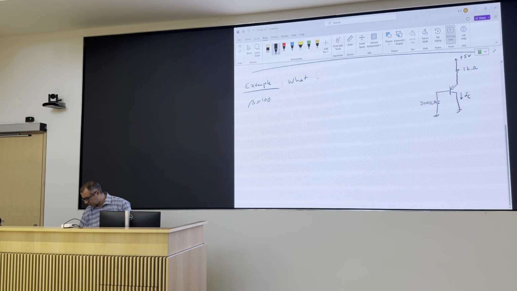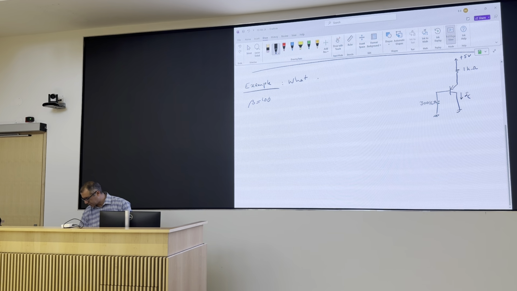This is VCB, which is minus VBC, plus VBE. If the device is saturated, VBE is about 0.7 volts, and VBC is about 0.5 to 0.6 volts. So VCE in saturation turns out to be around 0.1 to 0.2 volts.